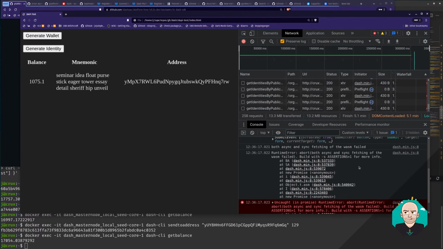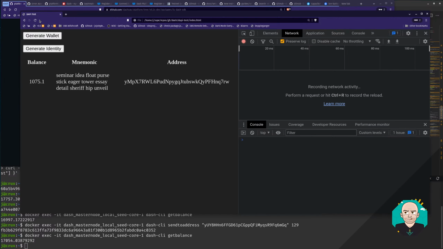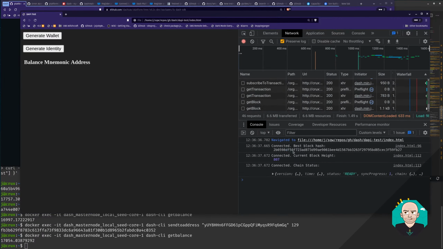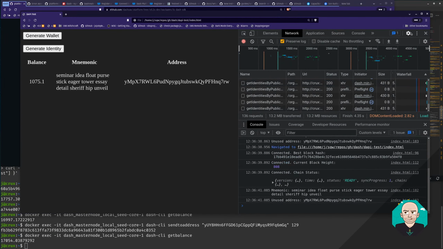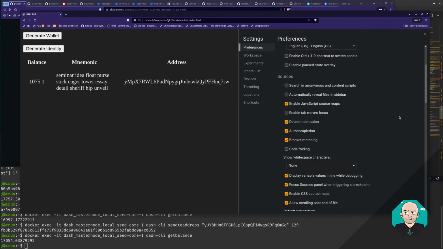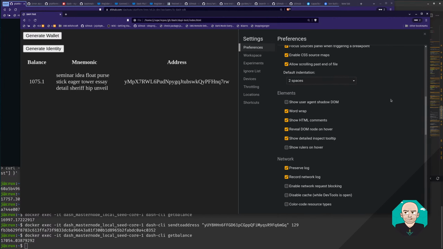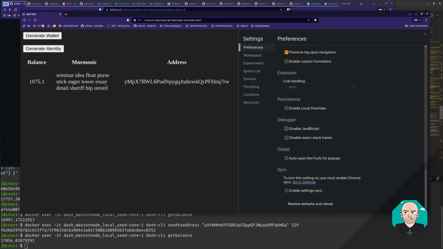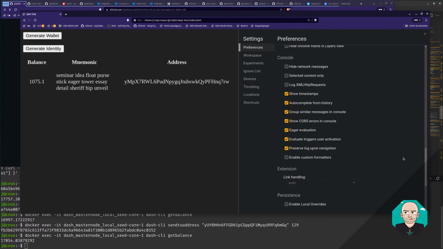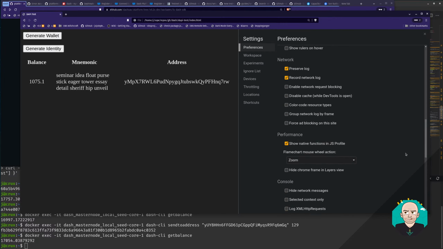So it apparently doesn't matter which version of the Dash SDK you're on. Maybe I'll make sure I'm hard refreshing, even though I'm pretty sure this is set up so that cache, where is that? I'm pretty sure there's a cache thing.